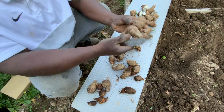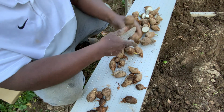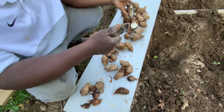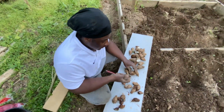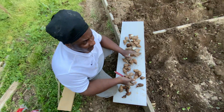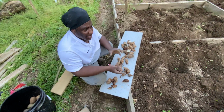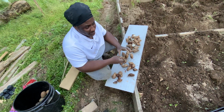So we have one here. This is Eddo. This is Eddo. Okay, let me make it clear. Eddo is something like elephant ears, but it's not elephant ears. Eddo, you can eat, but you cannot eat elephant ears.